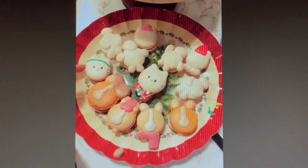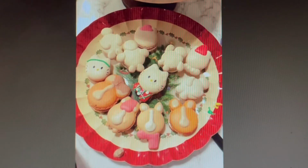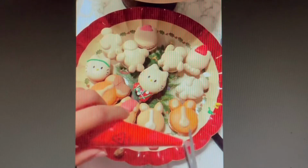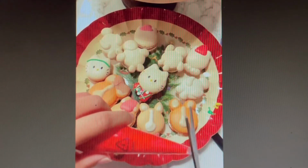Okay, now the bow and the headband should be dry, so you can take the red, cut out a small tip as usual, maybe a little bit bigger if you want. You can always cut it bigger later.